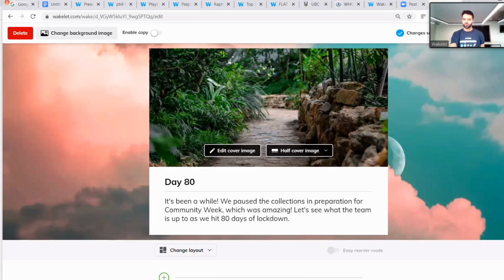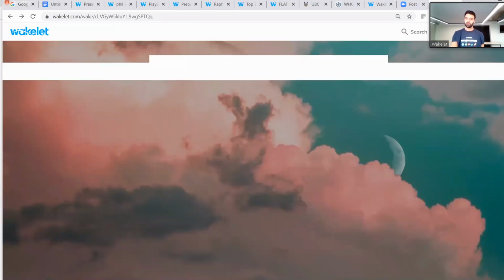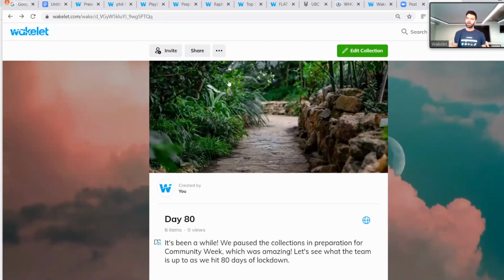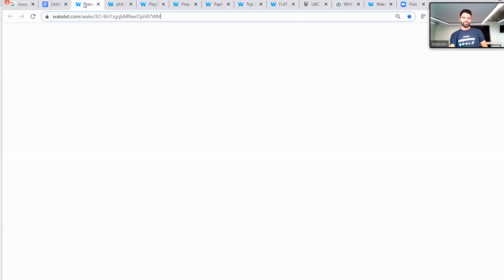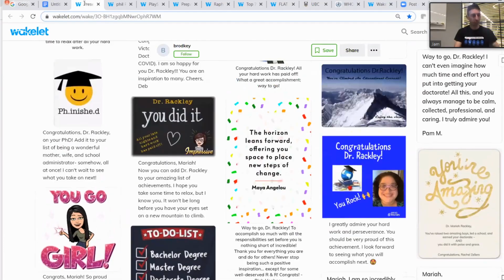So what we'll do now is we'll jump into some examples. Trust me, there are hundreds of awesome examples that we could have picked, but we've tried to pick ones which we think are either using a particular feature of Wakelet in a really cool way, or just conceptually really cool, like ways that we wouldn't have thought Wakelet would have been used. So let's take a look. Sorry, go on, Jam.